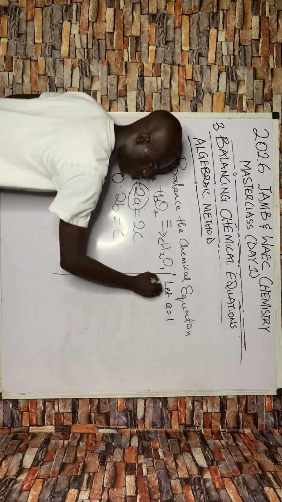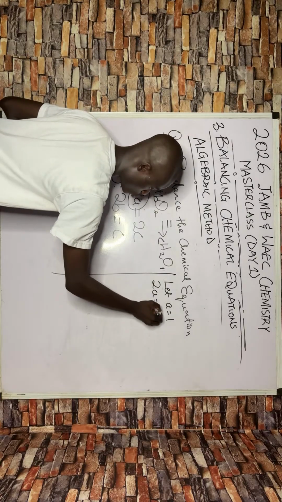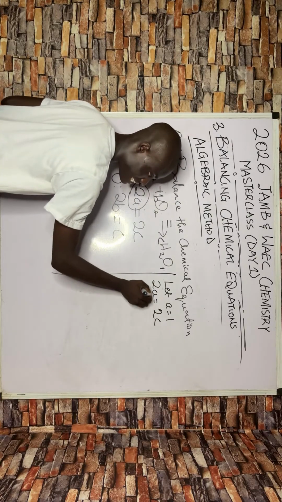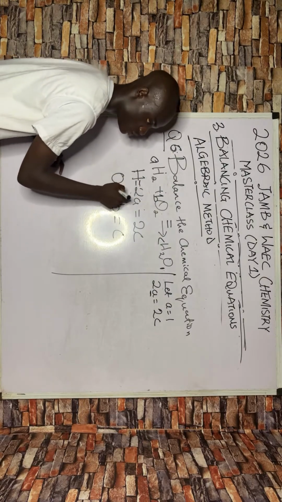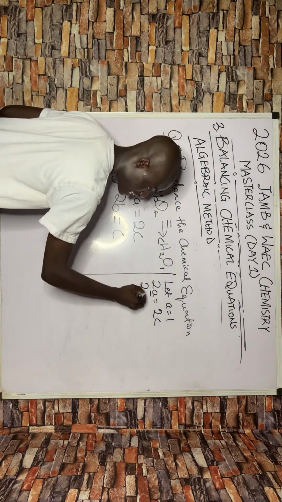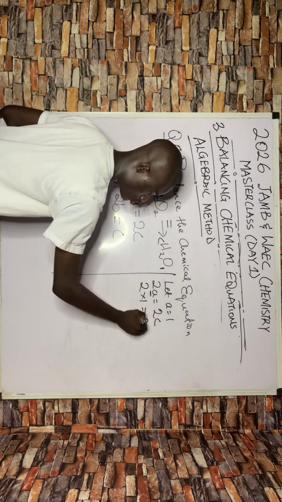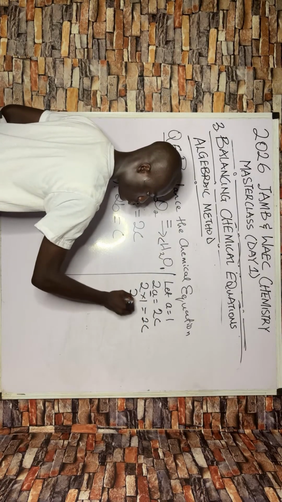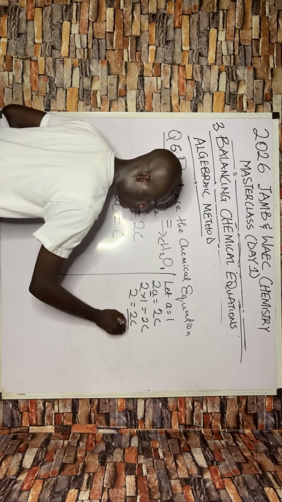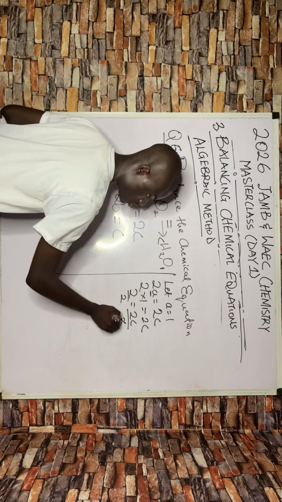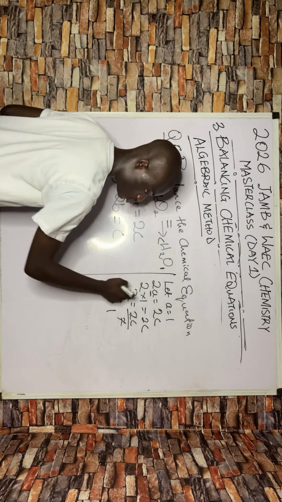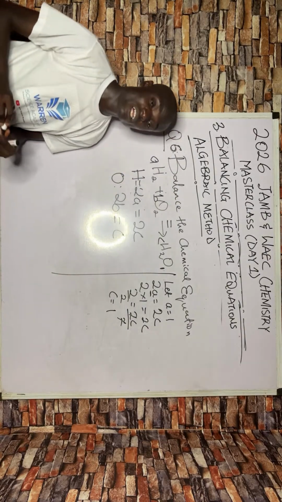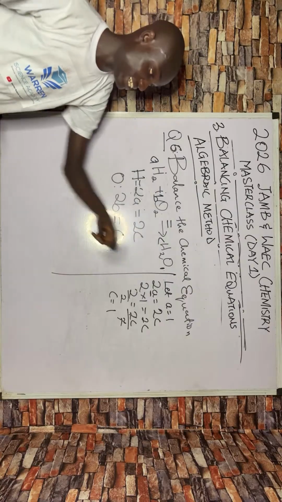So what we have here is 2A is equal to 2C. And we accepted A to be 1. Sorry, not the entire 2A. We have accepted A to be 1. So in place of A, I'm going to write it as 1 equal to 2C. Now 2 times 1 is 2 equal to 2C. Then we divide both sides by 2. This will cancel this. When you cancel that, C is equal to 1 because 2 divided by 2 will give us 1. So that's what we do for that entire expression.